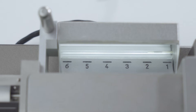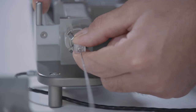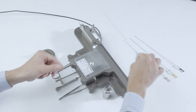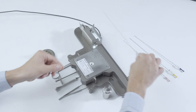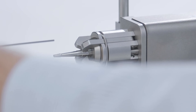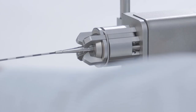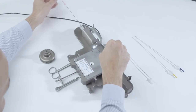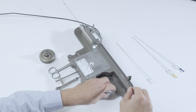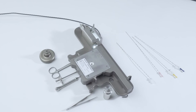Move the magazine holder to stylet position and remove the implantation needle. Pass the stylet of one needle through the needle holder into the guide system on the positioning unit and carefully retract the C-chain section until it protrudes from the opening on the cutting system. Use the tweezers to remove the C-chain section from the guide system on the positioning unit. If the section is intact, you can continue to use it and insert it manually into the needle. Damaged sections must not be reused.